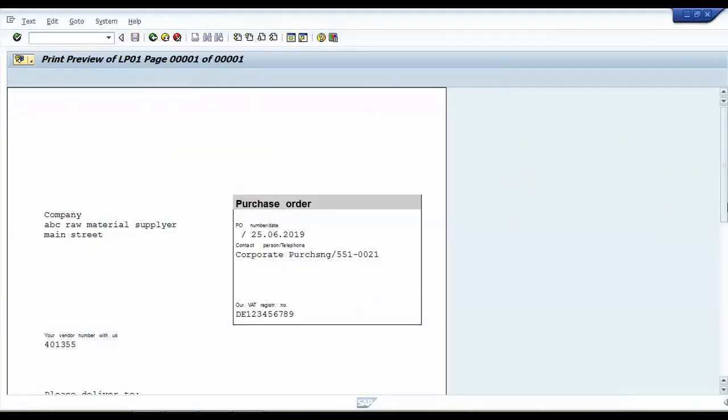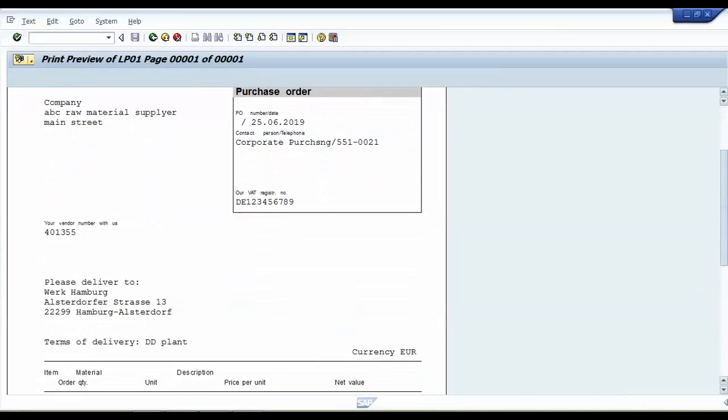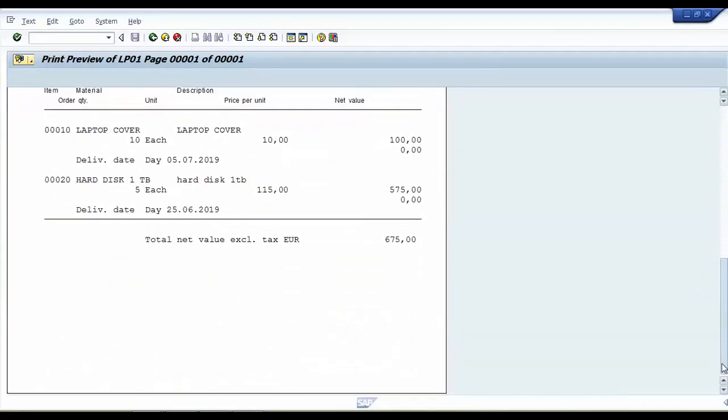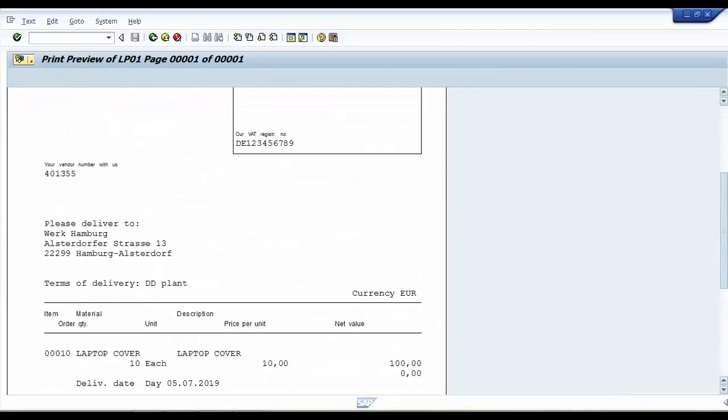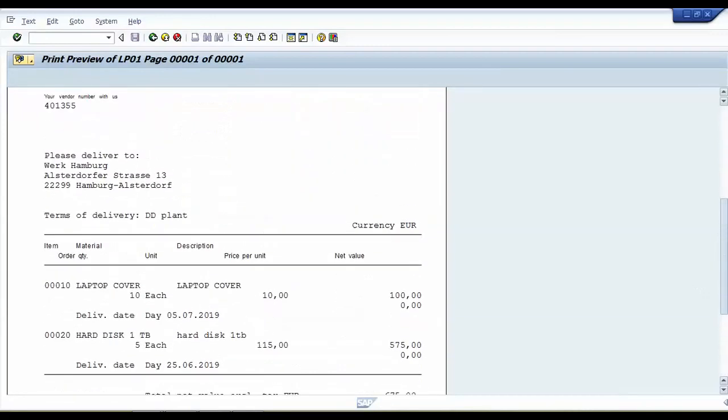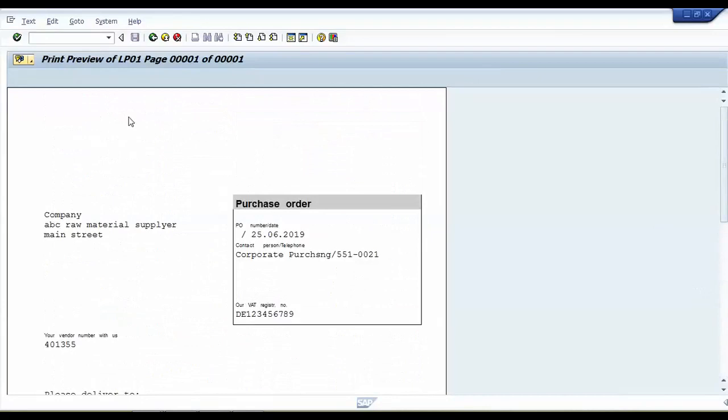This is a standard print preview for the purchase order. We can change it as per our requirement with the help of our programmers.